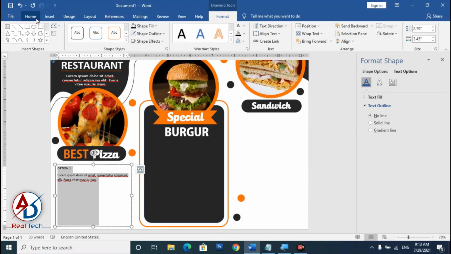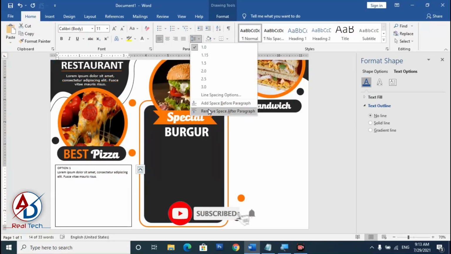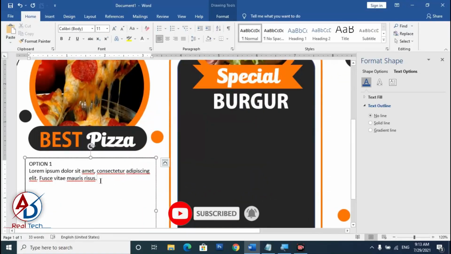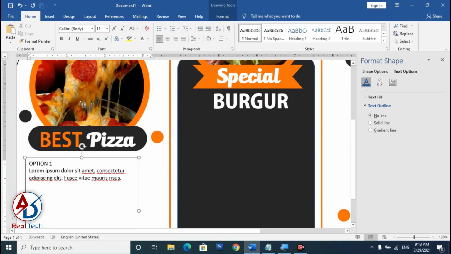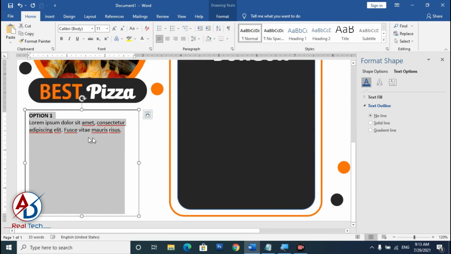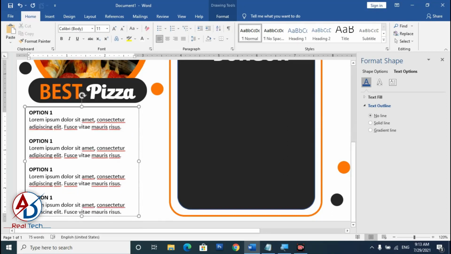Select it and go to the home and line spacing is 0 and remove space after paragraph on here, maybe like this, and simply drag. This one is better now here, and select this and bold it on here and select this text and Ctrl C to copy and Ctrl V to paste, Ctrl V to paste, Ctrl V to paste.